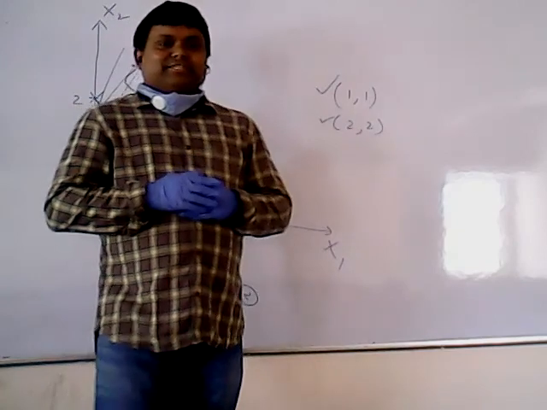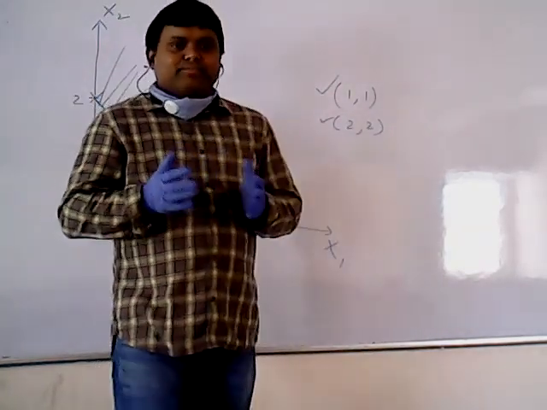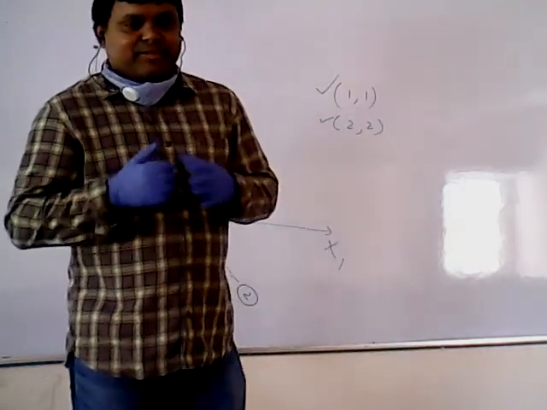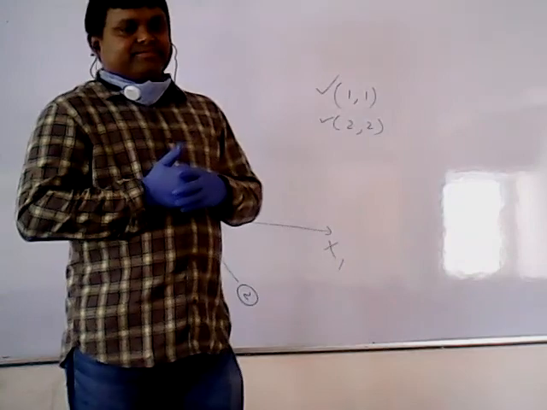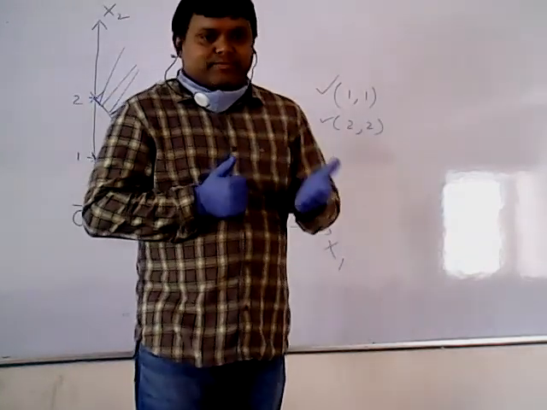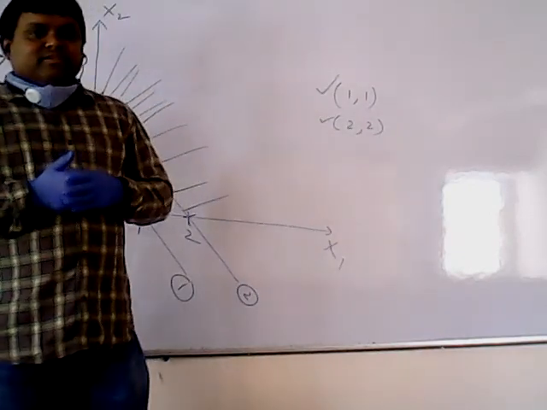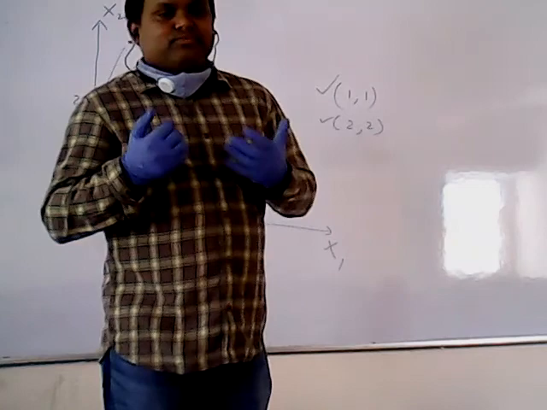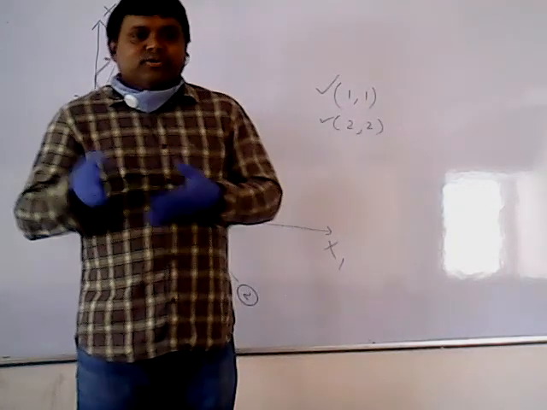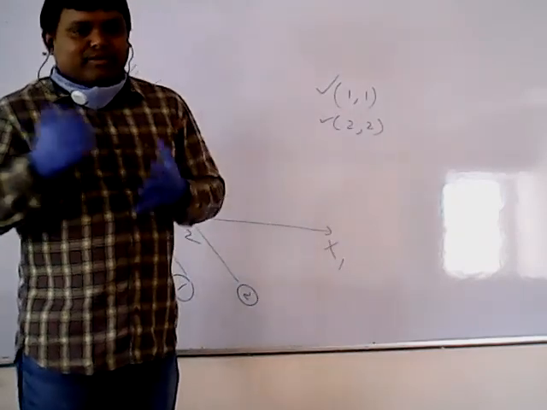Step number 5 is nothing but identify your objective function. Maximized given or minimized given, and substitute these corner points in the objective function. Then the last step is nothing but identify your optimum solution. That means if your objective function is maximization, go for the maximum value. If the objective function is minimization, go for the minimum value.